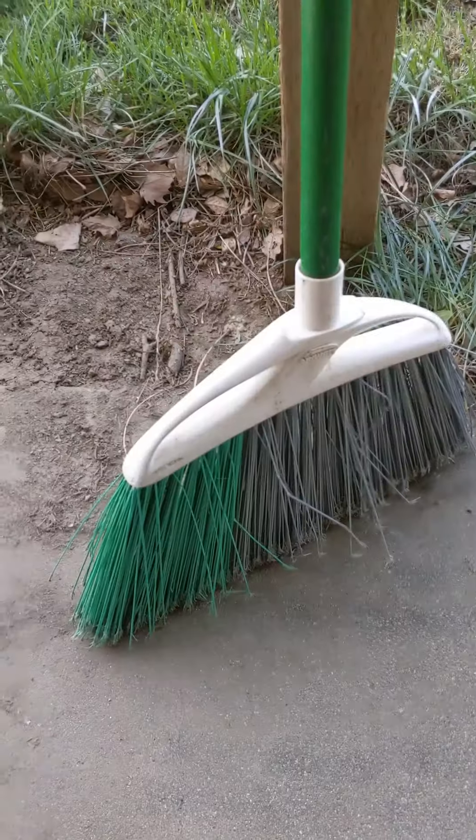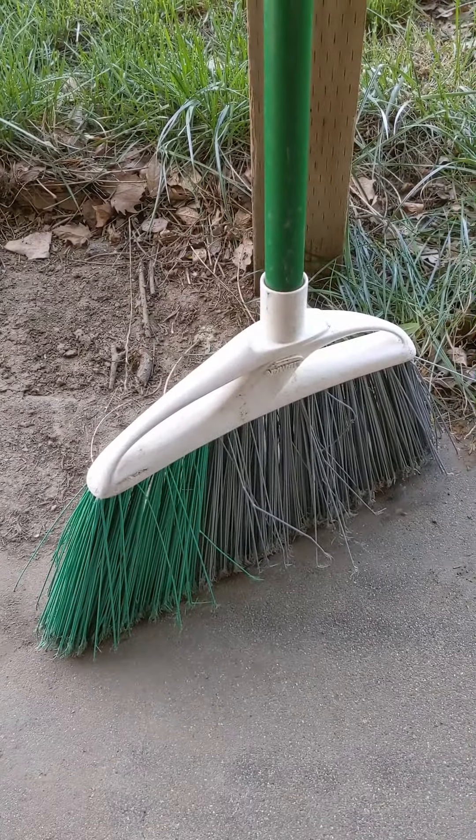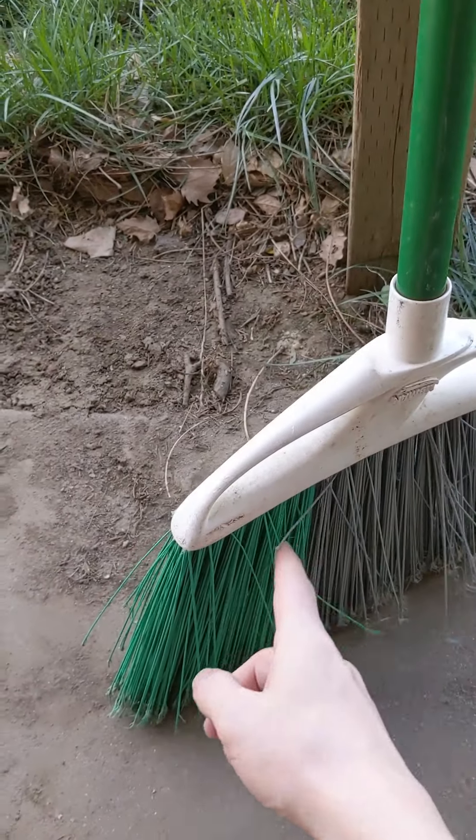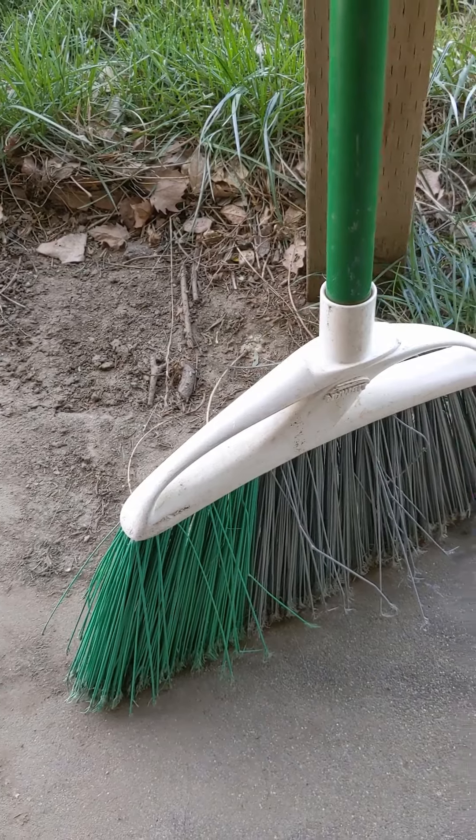You may have seen one of these before — it's one of the most common household items, but only the bravest of us actually put it in our hands. The broom is a simple tool with a couple of parts: the broomstick that attaches to the head of the broom, which includes the bristles. The broom has been around for a really long time — brooms are even mentioned in the Bible in the New Testament, so you can give them at least 2,000 years.